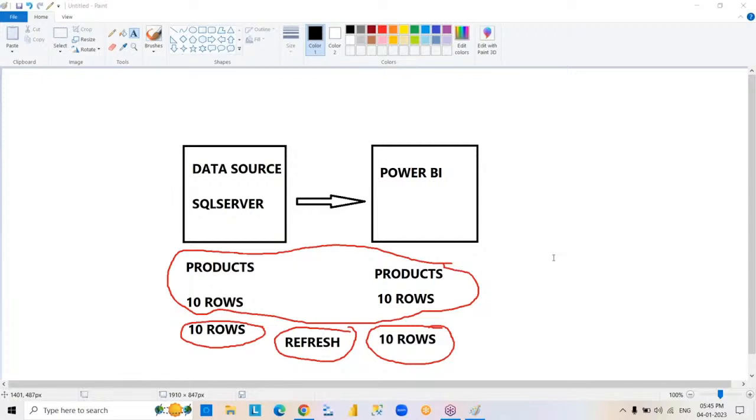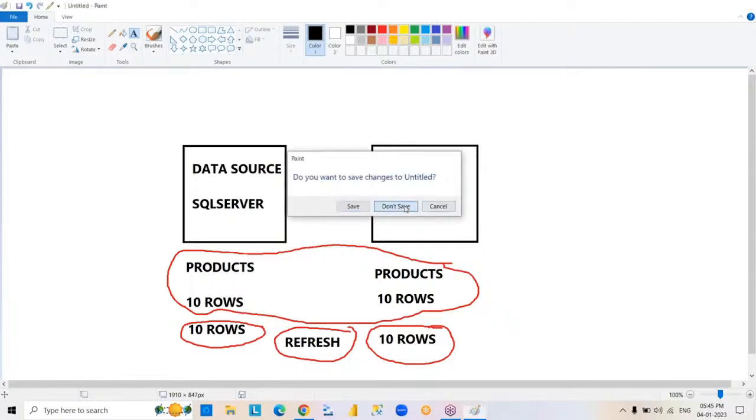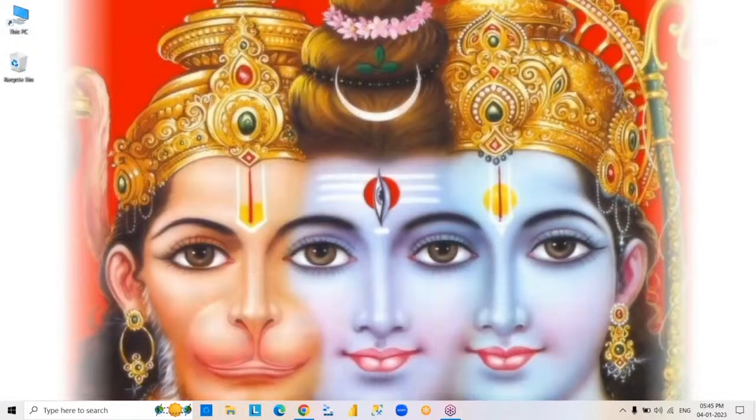This is the way. So the next step is Power BI Desktop installation and working with the remaining things. I'll show how to download Power BI Desktop and how to install it.